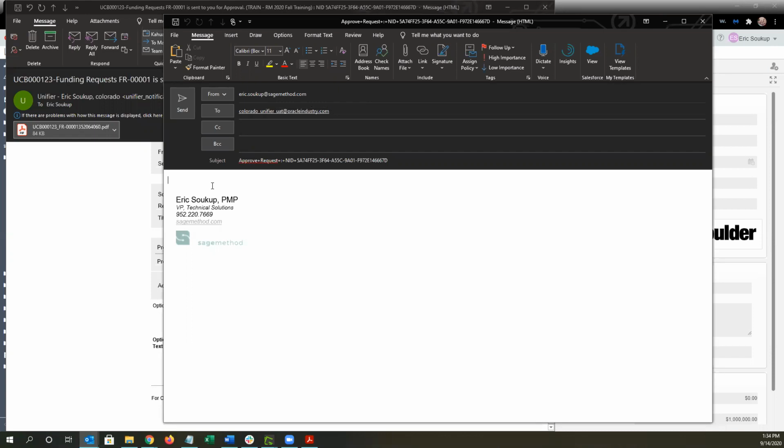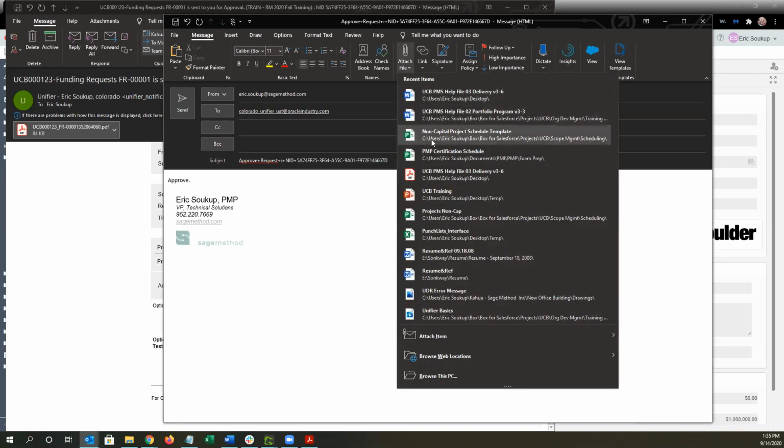It has to come from the email address that we have loaded for them in Unifier. If they add any text to the email, it will show up as a comment on the record. I think they can even attach as well.